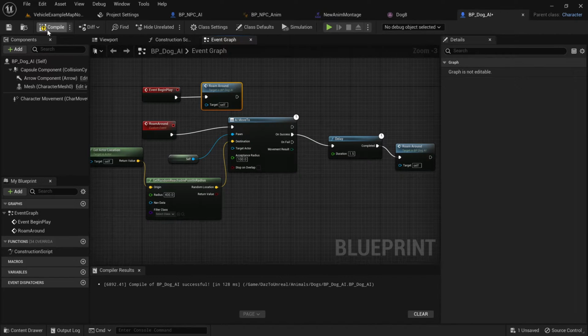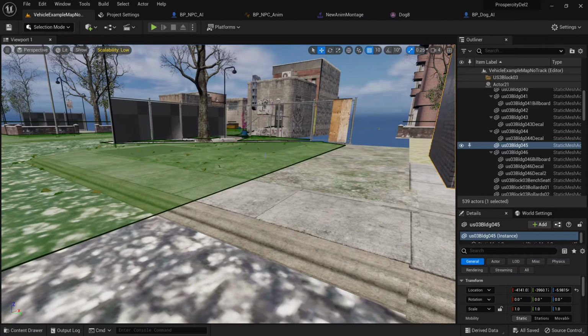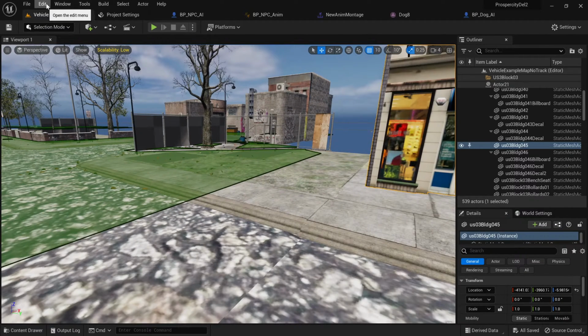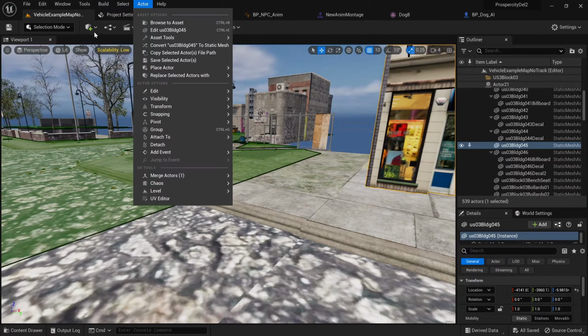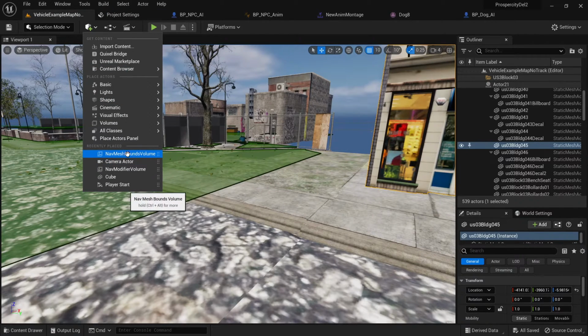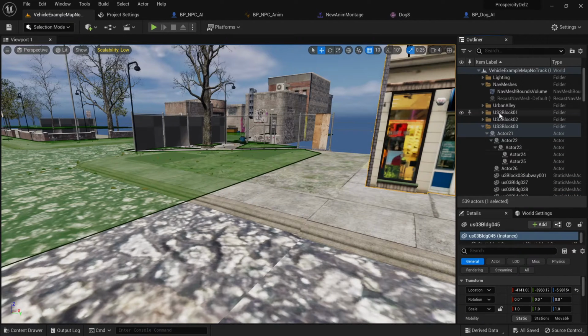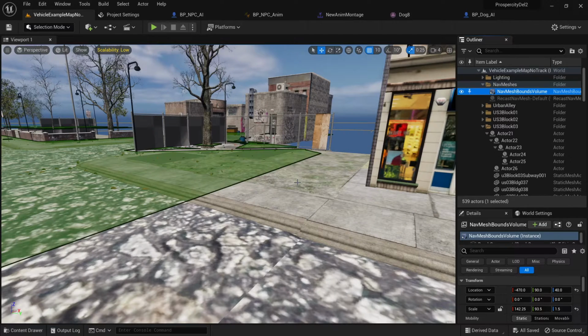Now compile. We're gonna create the navigation mesh bounds volume. This is already created, but for people who didn't create it, this is the green area. Without it NPCs and AI move to won't work. I showcased this in previous videos, and you can simply Google how to create a nav mesh. The step is basically building using the toolbar. This green area is a volume. You can expand it, resize it so it covers the ground like this.